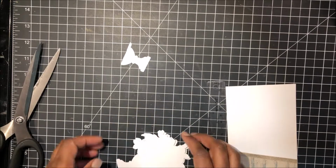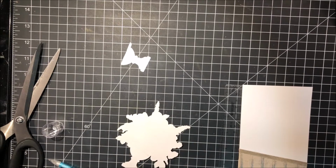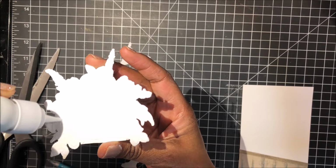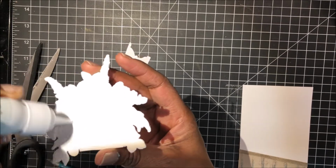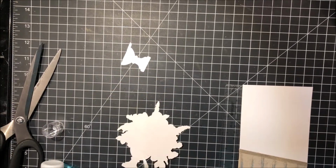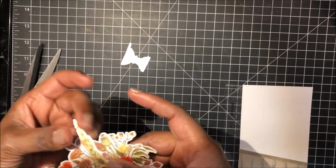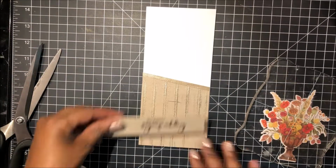Sorry, that's slightly off camera. So I cut that down, and then I'm going to glue that to my main bouquet panel. And just so that the transition from my 1/4" strip and my bouquet blank are the same when I position my bouquet on my card base, I don't want that area to be raised, so I want it to be level. So that's what I'm doing here.